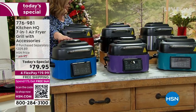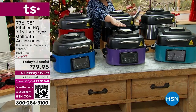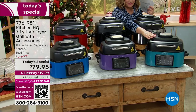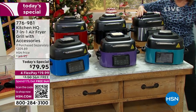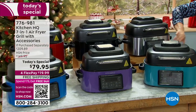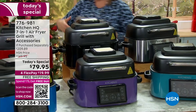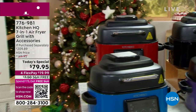Let's talk about all the amazing colors. We've got it available in blue, purple, and teal. This is always one of our most popular colors because people love it to match with their appliances — stainless steel. We also have black and red. Come on over here because these are all the accessories you're getting — this is an over-$200 value.